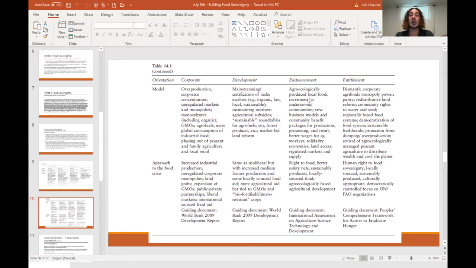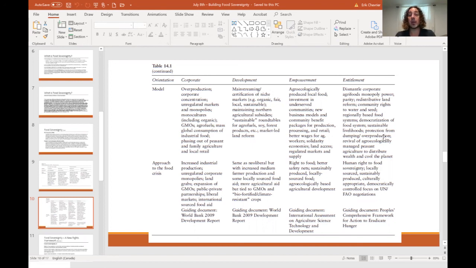Then there's the empowerment aspect. And basically the idea here is that, yes, people need to control their food, but they need to do this locally. So basically creating new business models that will impact the community in positive ways, provide better wages, have more of a solidarity economy, have access to land, have more rights to food, and take control of local production through mechanisms of social economy.